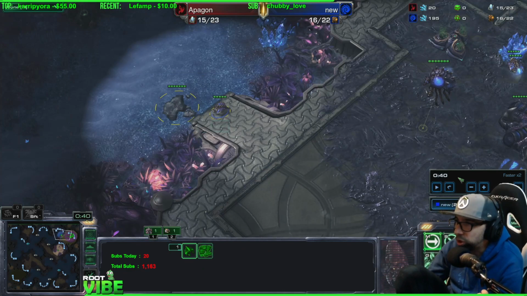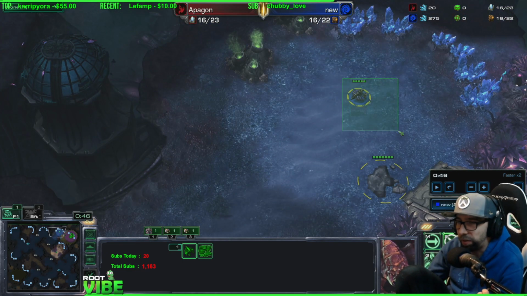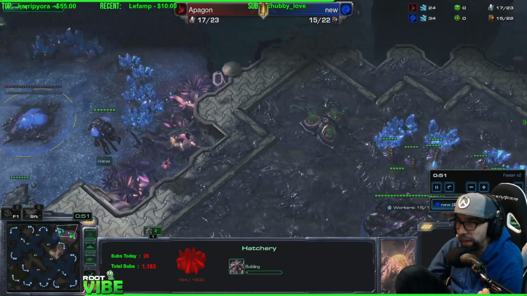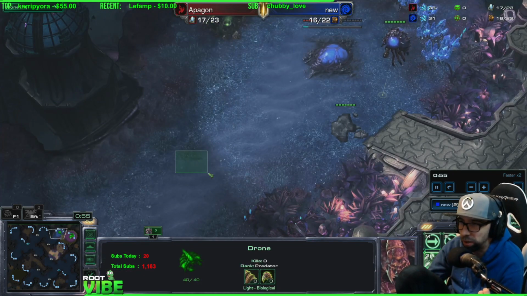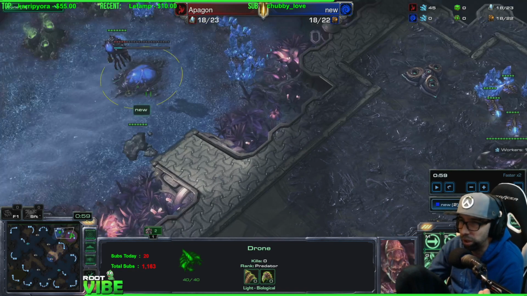C9. Okay. Not a big fan of how you did this. Early. A little bit later. 180 off the mineral line is perfect. And I think that you scouting down here is actually really bad. So if you pull 180 immediately and go here, you build it right away.